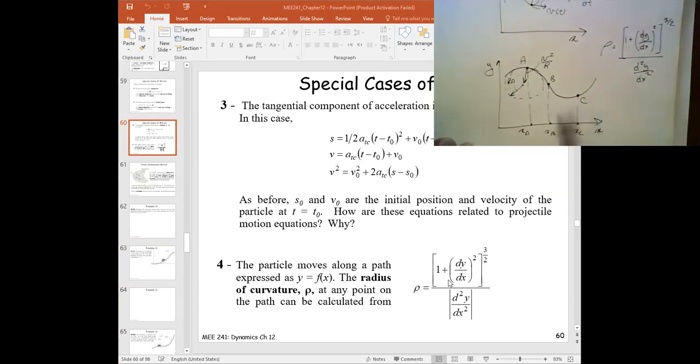Okay, so if I gave you y as a function of x, and let's say you ended up designing racetracks, you can always fit a polynomial to data points, and then you can obtain y as a function of x. You can then use that to find the radius of curvature and estimate the acceleration that the race car is going to be subject to. Okay, how about the acceleration at point B? Can someone tell me how it would look? Is it going to be toward this circle or that circle?